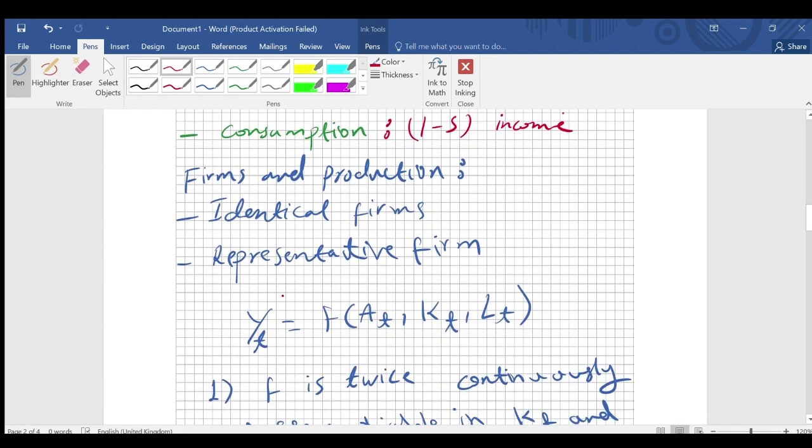Apart from the households, another important unit of the economy is firms and what they produce. On the firms, we assume that there are a large number of firms in the economy producing the unique final good, and that it is produced under perfect competition, and that all these firms are identical. Because all these firms are exactly the same, we again choose a representative firm, and we work with that in our model. And the production function of this representative firm is this.